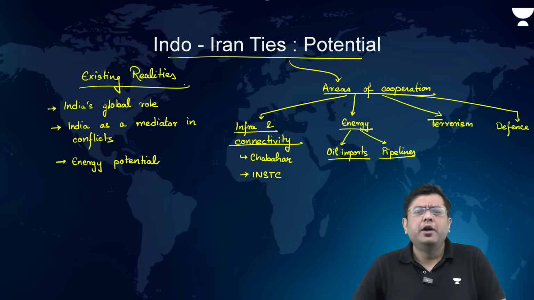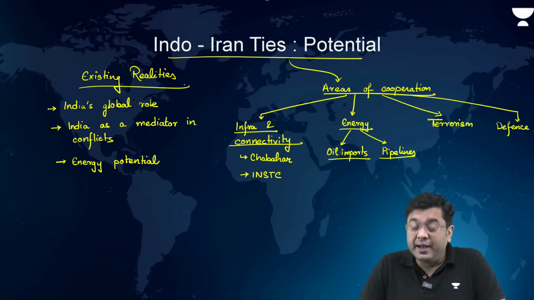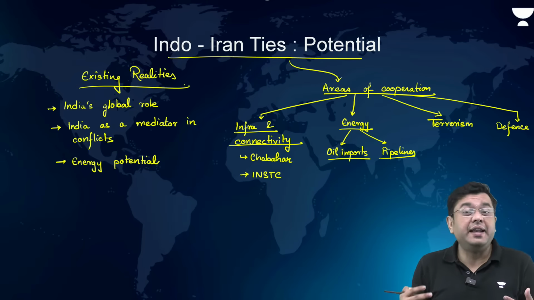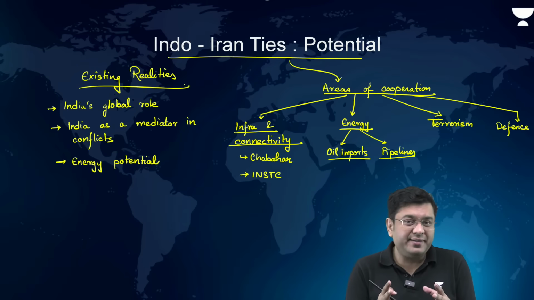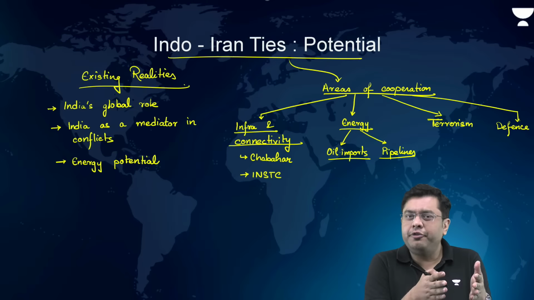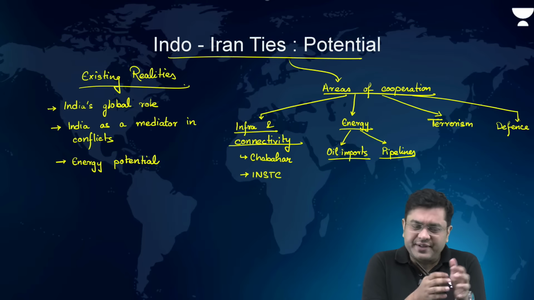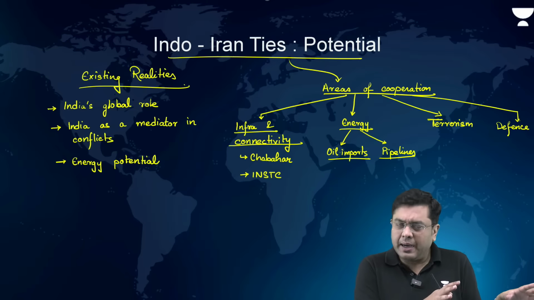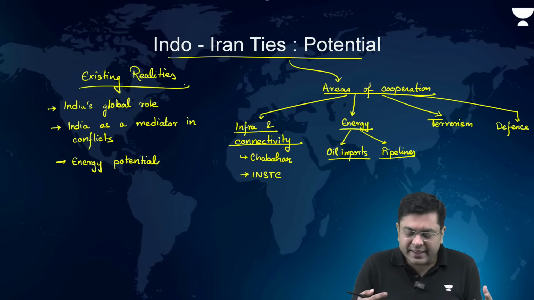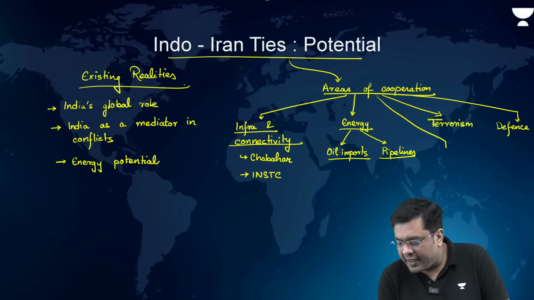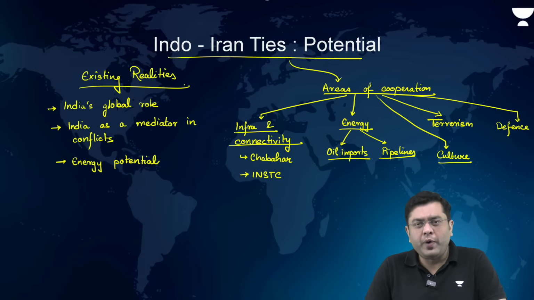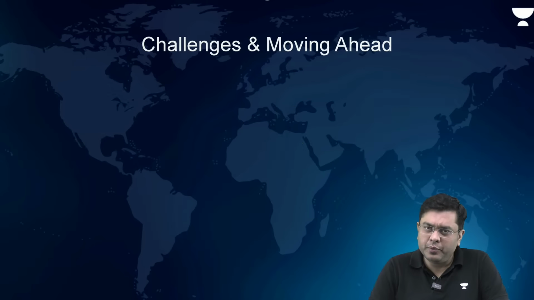Joint projects such as drone developments, etc., because Iran has been known to be supplying a lot of various equipment to Russia. Now, cooperation in defense terms with Iran is going to be problematic when the world sees it. So that is why we need to be very careful about the type of defense programs that we choose to take up for cooperation and coordination. Other than that, you can also have the aspect of culture and people-to-people connect. So these are the areas where we can cooperate, coordinate, and move ahead.